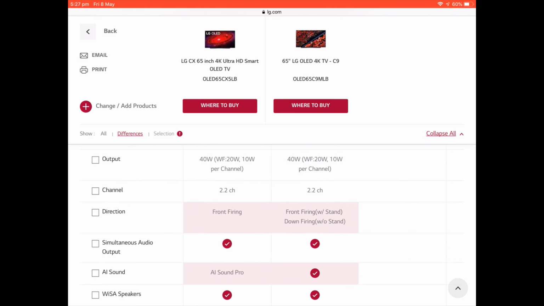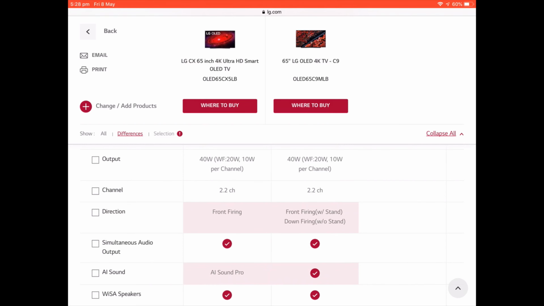The C9, I believe, has wrongly been stated as having 16 or above milliseconds response time. The tests that I've actually seen on the C9 show it as being roughly around 12.7, 12.8, so people round up to 13 milliseconds for the C9. The CX, I believe, is coming close to 10 milliseconds or something towards that figure. So unless you're a hardcore gamer, you're not going to notice the difference between the two. So PC gamers aside, everybody else will be okay with either one of these.